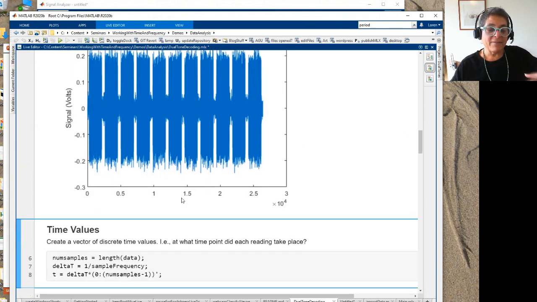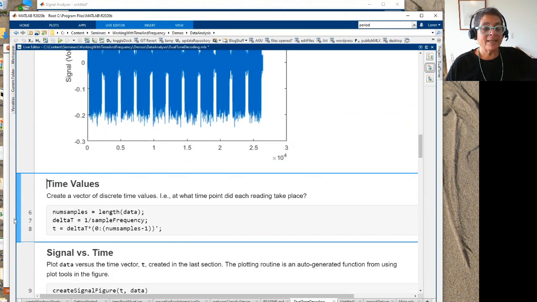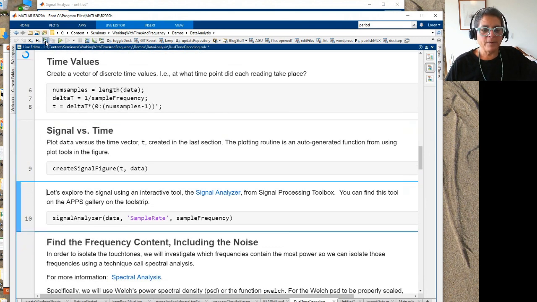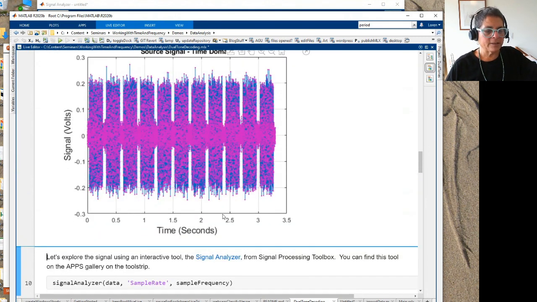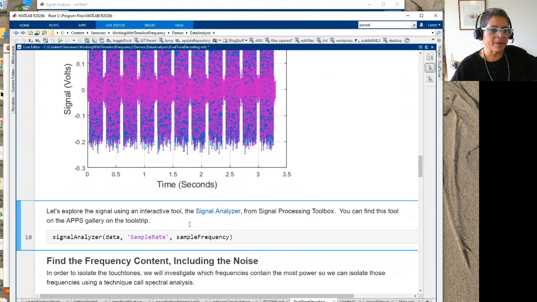Now you'll notice that this is the same plot that we had over in the tool, but instead of giving it just the frequency and it converting everything for me, I am doing the conversion in MATLAB to get the time values for those sample values. It's pretty simple, but it's something you need to do. Now I can plot the signal versus time, and we see that it's around 3.2 seconds. I already showed you the Signal Analyzer, so I'm going to skip that.